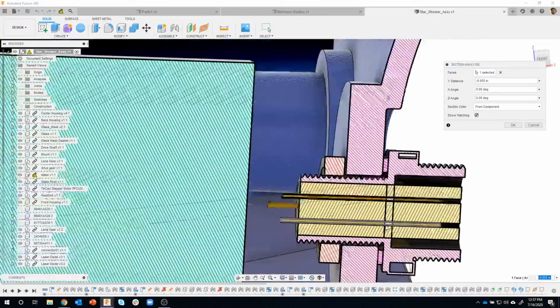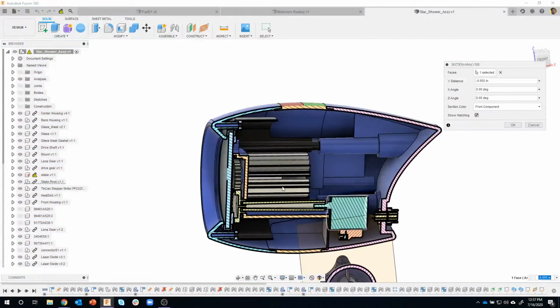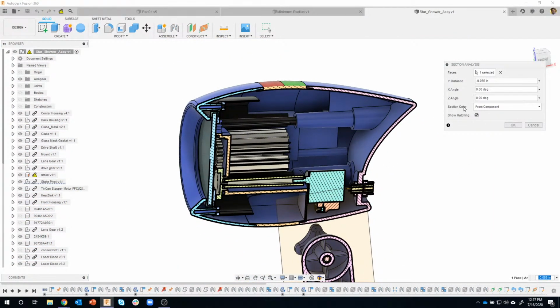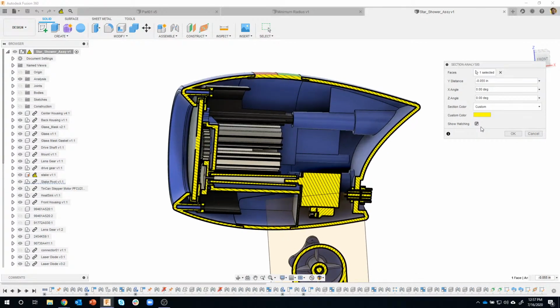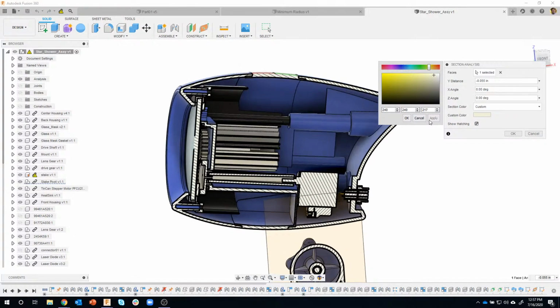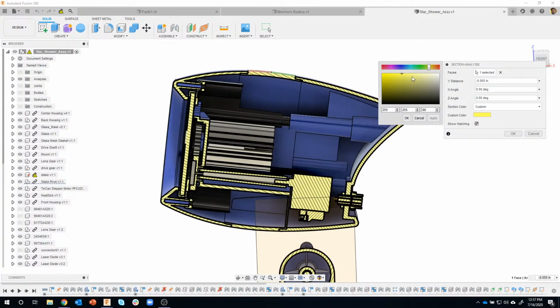Okay, so same thing here. The hole that this goes through has enough room. Now you'll notice it's a little hard to see sometimes, so you have some options in here. This section color says from component or custom. And if I change it to custom, I can pick whichever color I want. So I could even do like a light white or something like that, like a gray. I personally picked like a bright yellow because it really stands out.